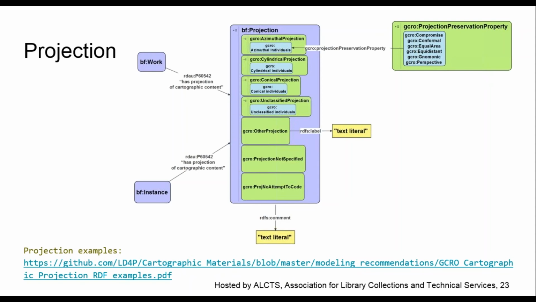And while what we have here does very much mimic what was already possible in MARC with a few structural changes, what we'd really like to do for projection is to begin to use external sources for projection data rather than maintaining a list ourselves. We began modeling for reuse of EPSG codes and spatial reference systems data, which contains much more data about the variety of the projections themselves. And we hope to have a modeled example included in the final projection modeling documentation before the end of this project that would show how one might do that.